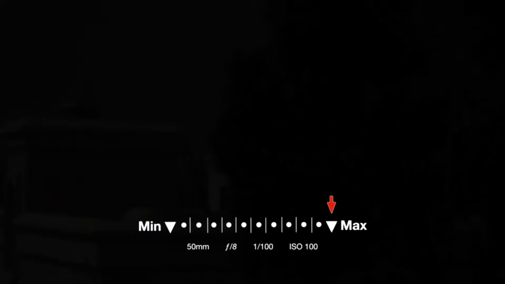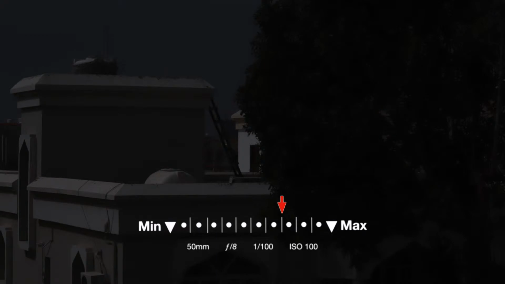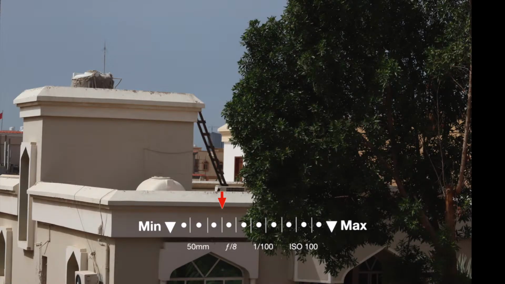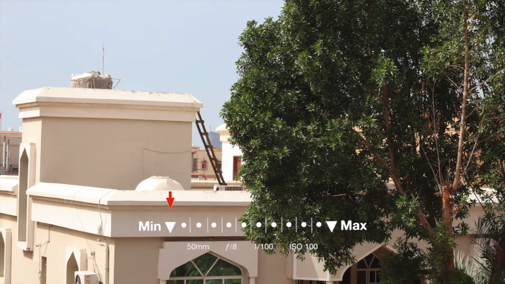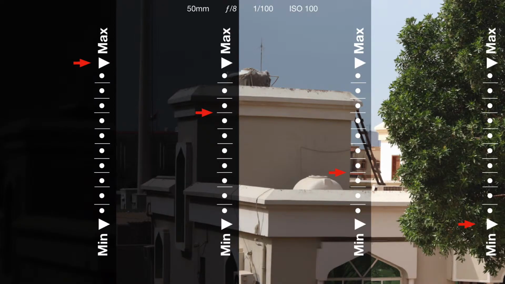After seeing this comparison, you may think you do not need this ND filter, but actually you need it for daylight shoots. Now you can see the differences in the image quality while changing the ND filter levels. And this is a side-by-side comparison of those photos.